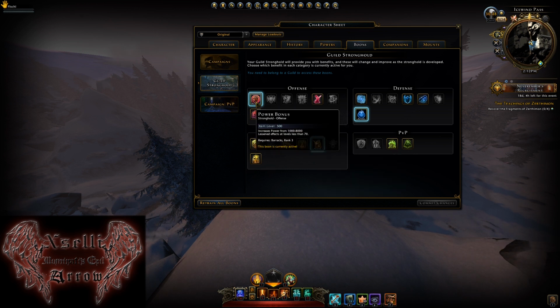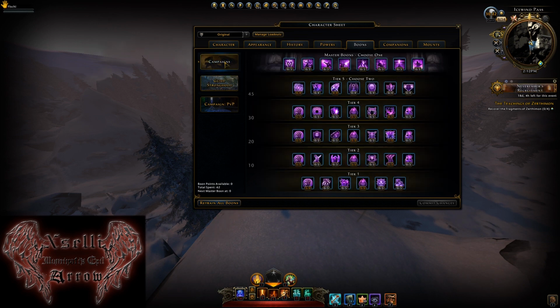In the offense slot, I would recommend the Power boon, just to have more power to deal more damage. The campaign boons, I have the Power and the Life in all ranks. Then the movement speed and the companion influence. The companion influence is pretty low in its effect, but what else should I take? There is nothing else here. And the controller's resistance, to not get kicked through the whole room every time.